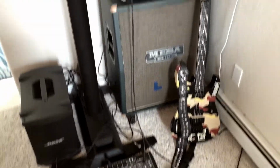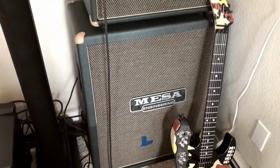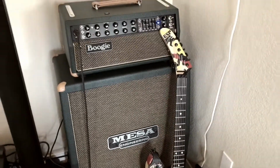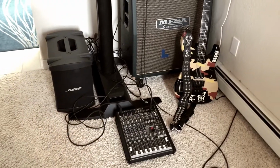Well, what I wanted to do is, I've got my Mark V 35 over here on top of the Vertical 212 cabinet with my ESP Kamikaze 1. And I've also got this Bose PA with mixing board.